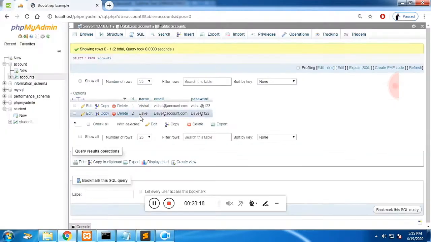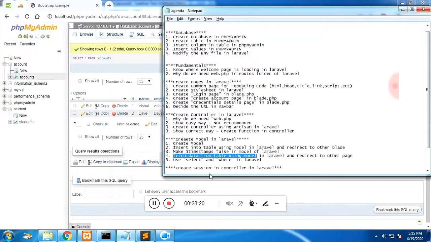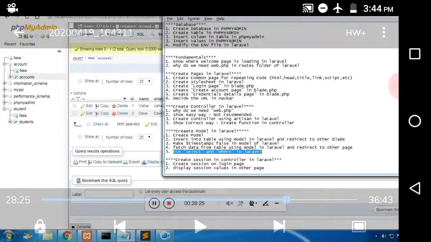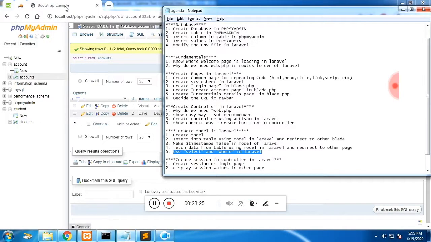Now we are going to see how to use select and where in Laravel. Once you enter your email address and your password on the login page and click on submit, in the next page you will see the related details of the email address and password.